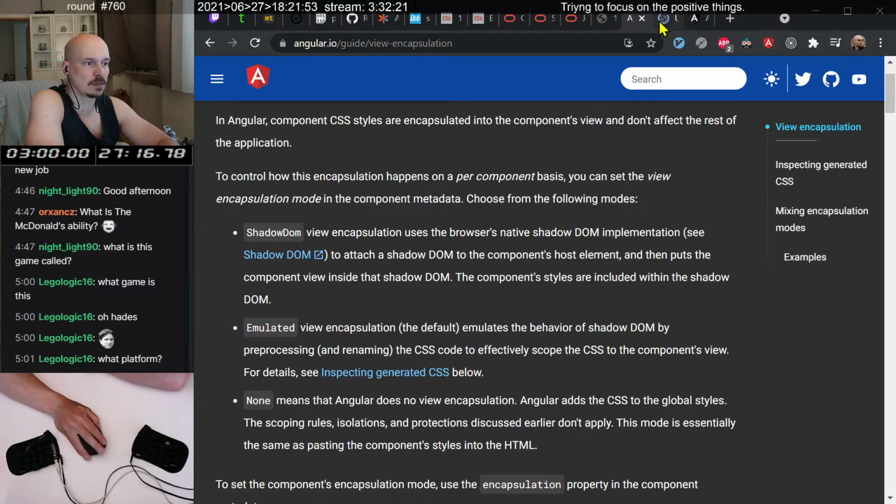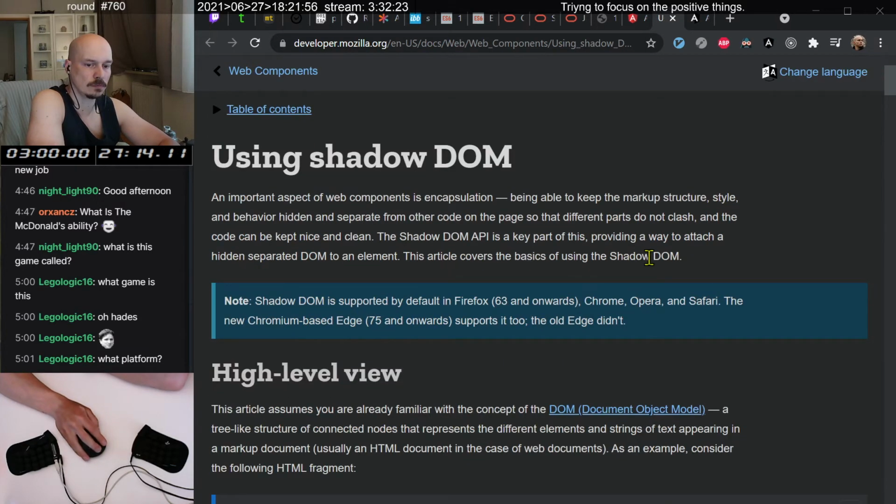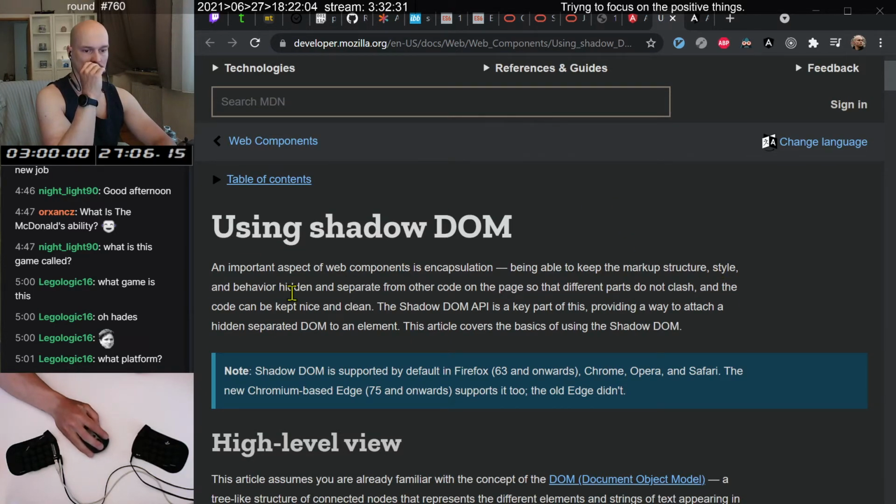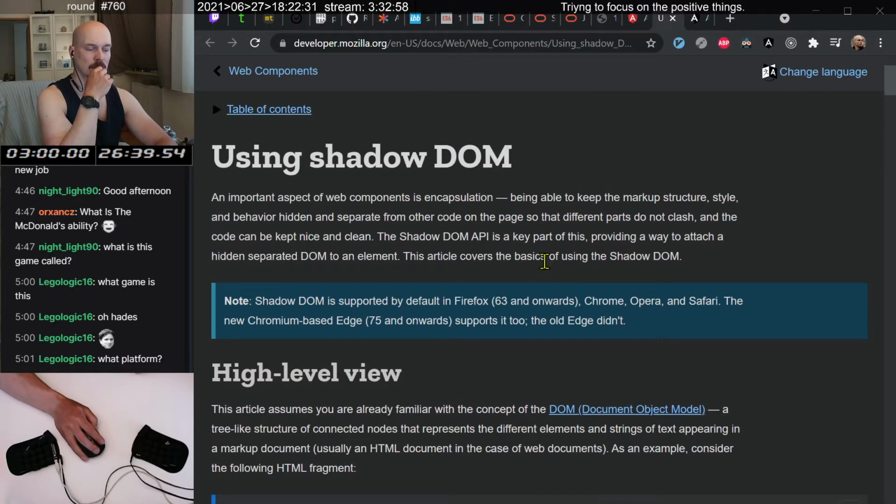What is the Shadow DOM? Okay, so it's about separating the styles and the code, markup structure, style, and behavior even separate from other code on the page.